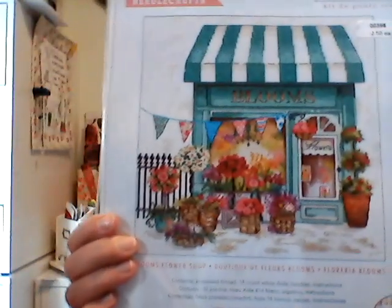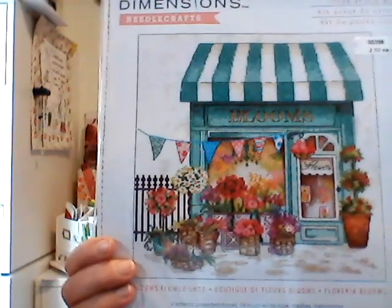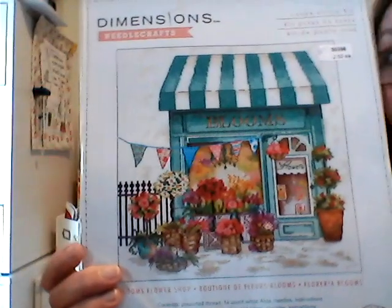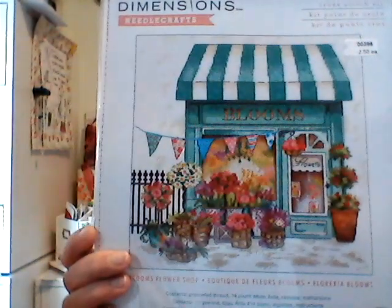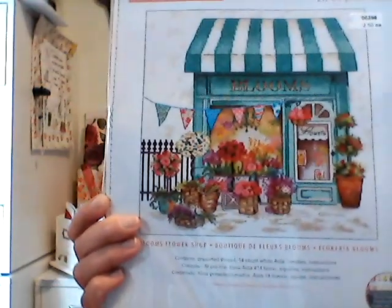Bloom's Flower Shop, which has a lot of the same colors as all of the ones in jars that I just showed you. So they could all go together, you know, in your fantasy house where you've stitched all your things and you frame them all.